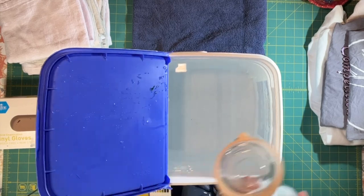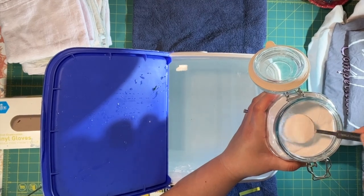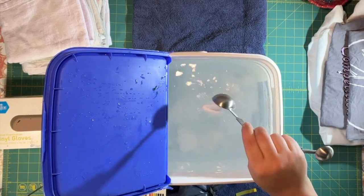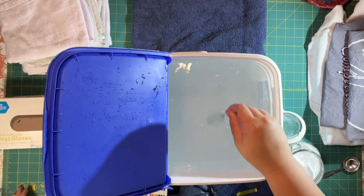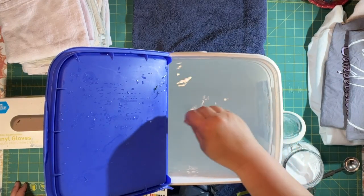Okay. So here's my soda ash and my tablespoon. I'm going to put a tablespoon of soda ash, sprinkle it across my water. I'm then going to take my stirrer, and I'm just going to make sure that gets mixed.